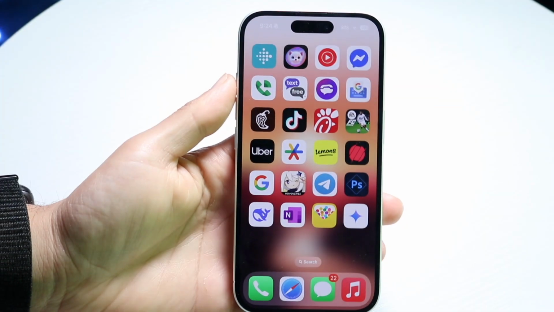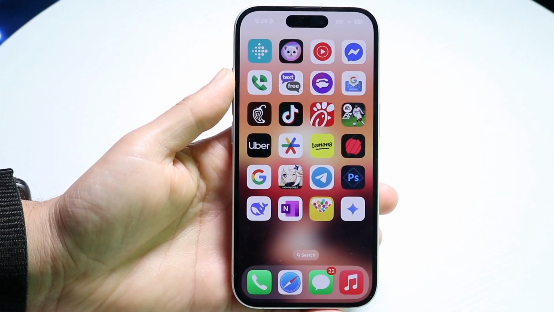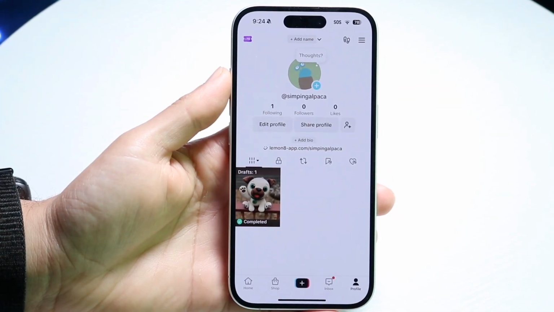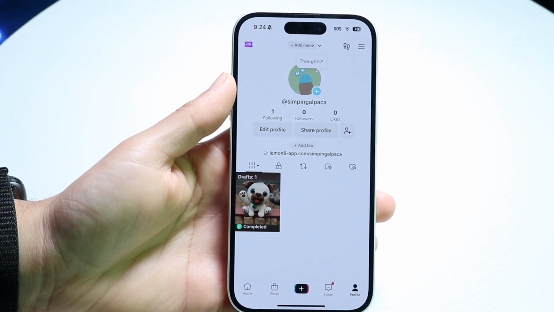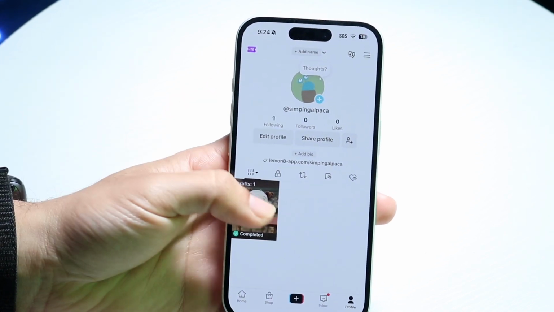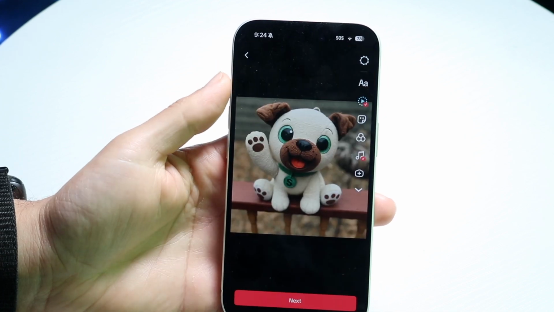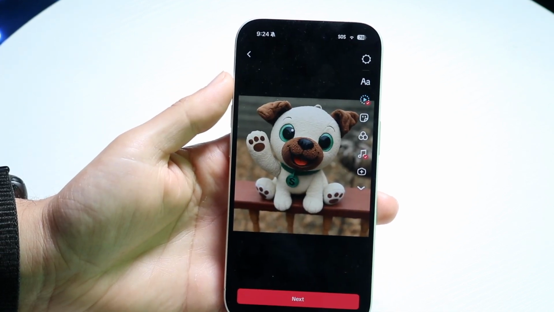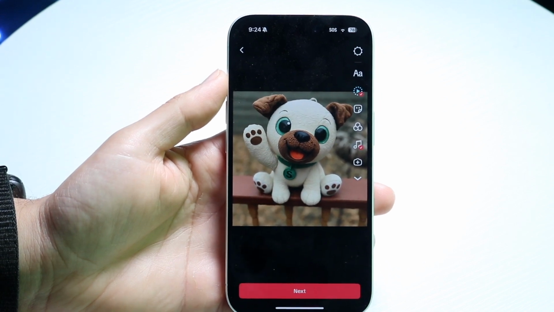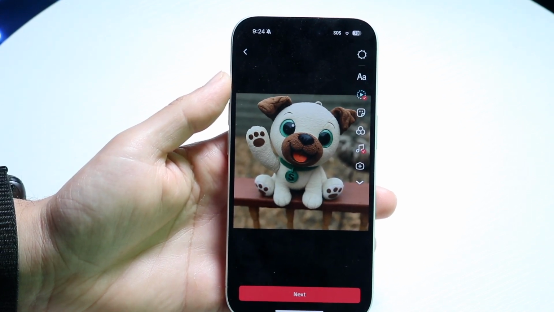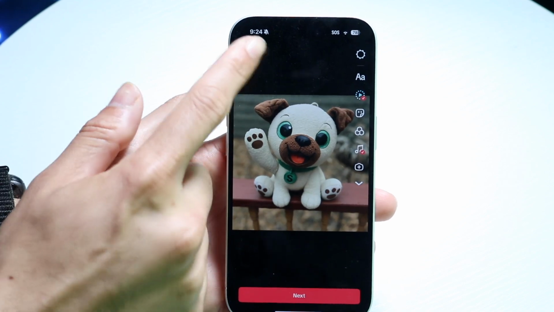So you might be trying to figure out how you can go through and fix the TikTok AI Alive feature if it's not working for you. Now, the new AI Alive feature basically turns your photos into alive things if you want, which is kind of cool. Now, this one, I tried to make it work, so you can see it kind of works a little bit. So this was a photo, but now it turned it into a real life image, which is kind of creepy.